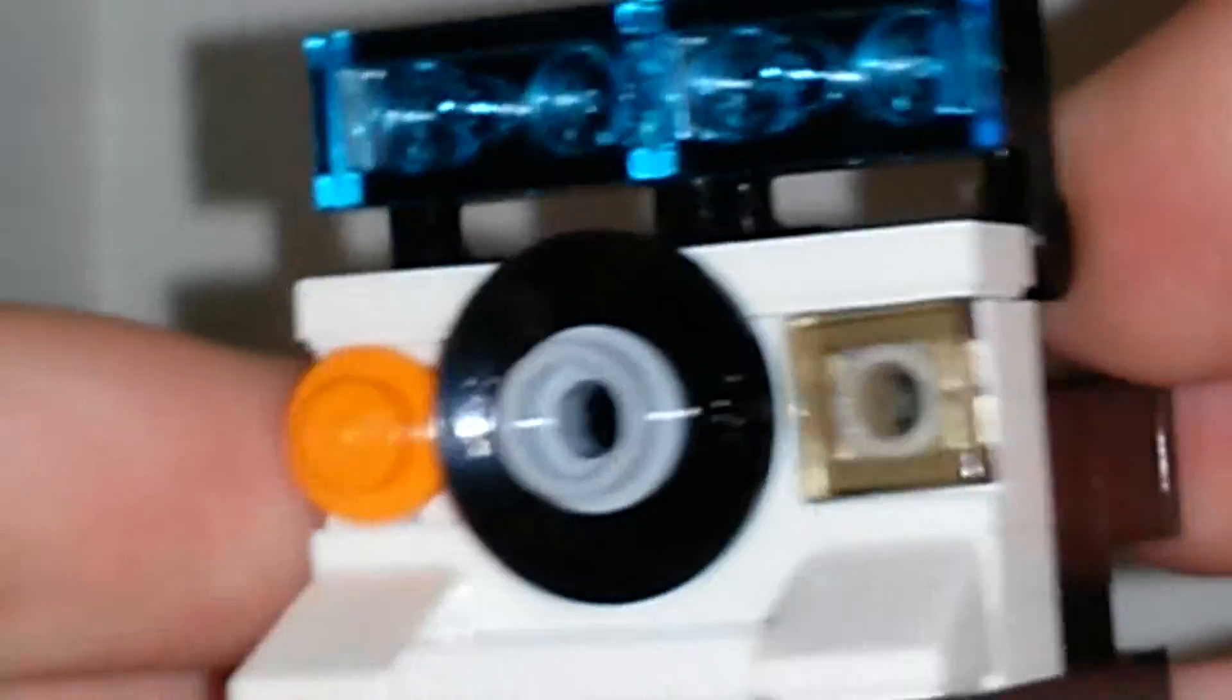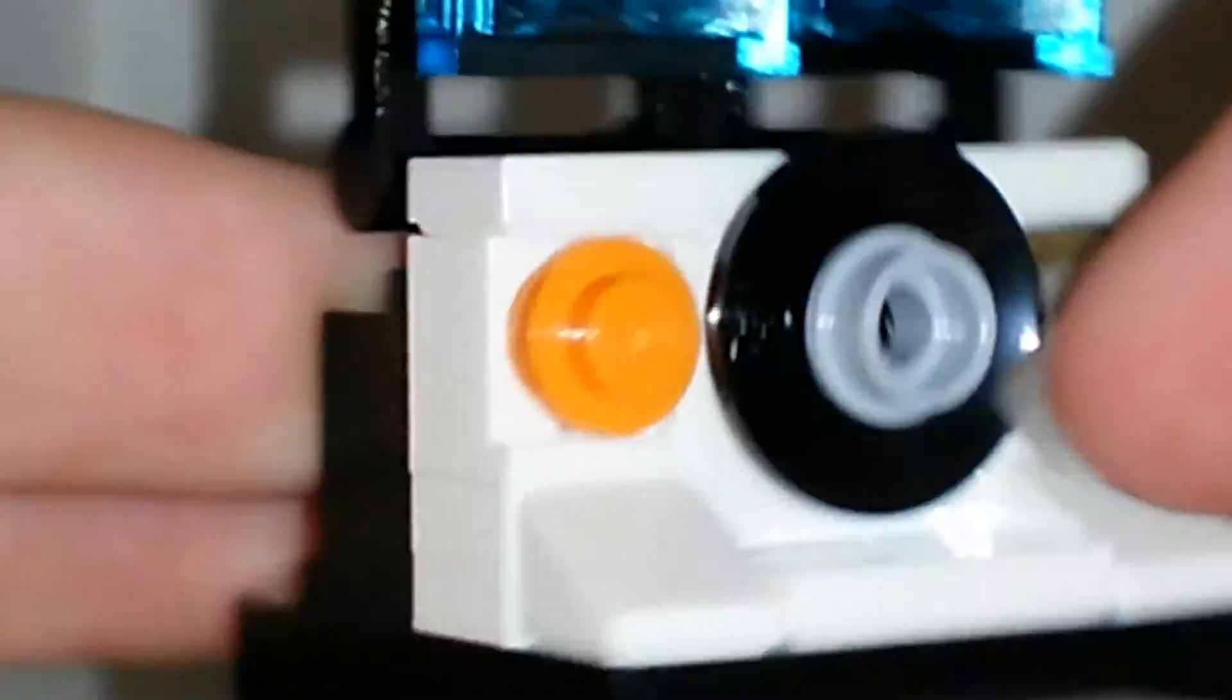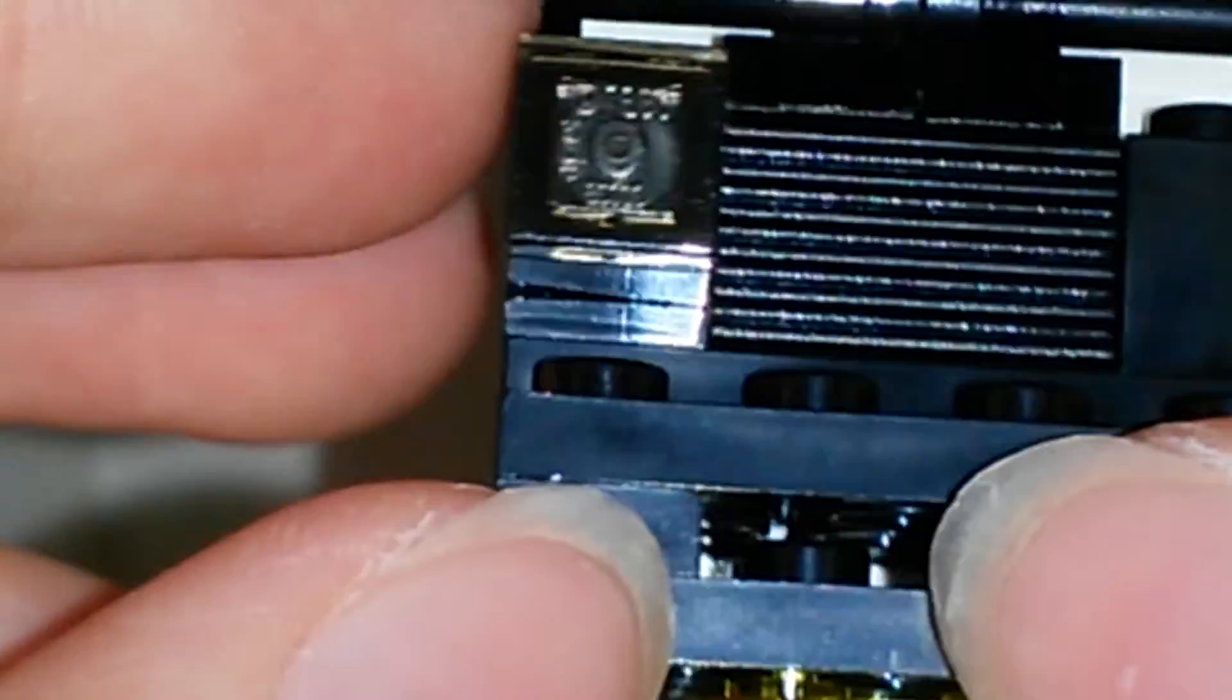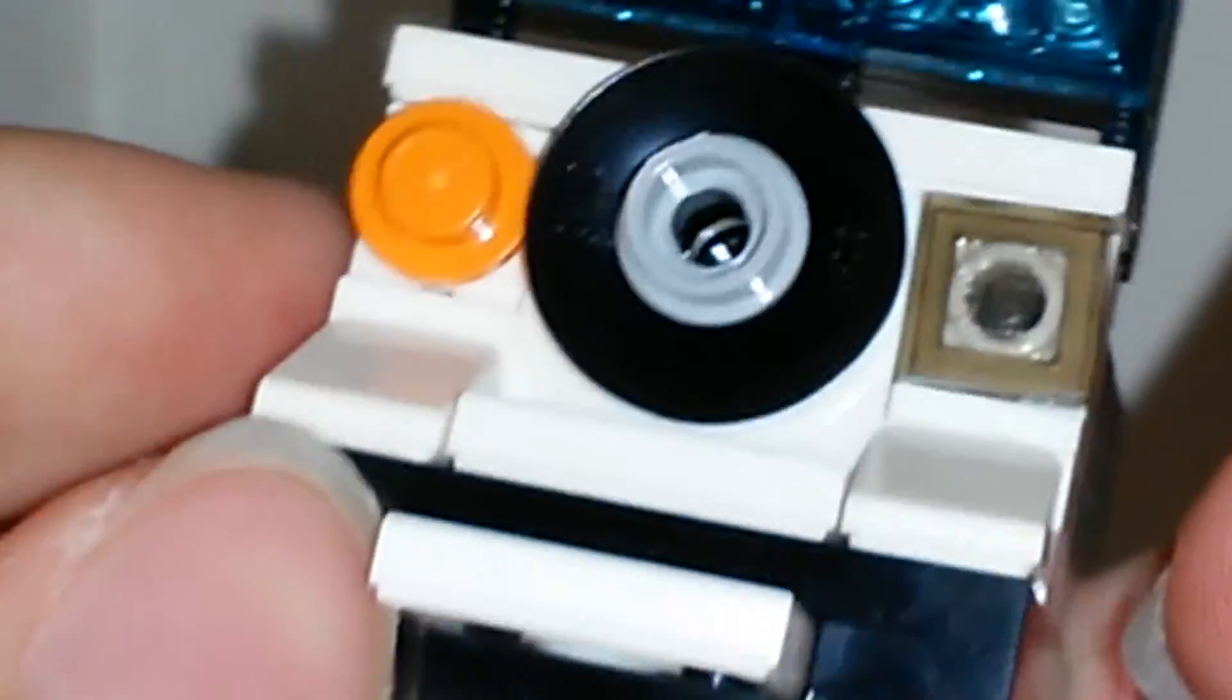Next we have the Polaroid. I knew that was going to happen. What happens with most of these reviews I do. Here's the Polaroid camera. Has the little flash up there. I'll show you the little thingamajigs right here. The back, you get a little clear piece. Very nice.